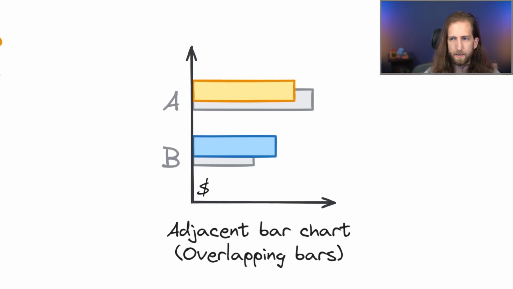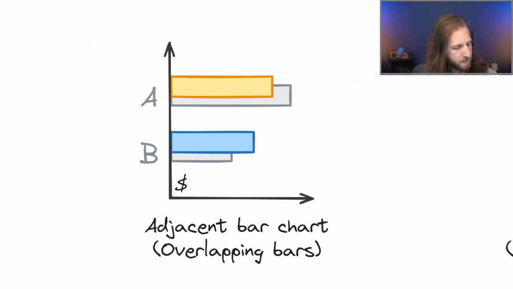Now, if we want to make this a bit more subtle, what we could actually do is take the bars and overlap them so that it's easier for us to see what that difference is since they're overlapping. So this is just a nice convenient way for us to do that comparison. But it's essentially the same as using the adjacent bar chart. It's more of an aesthetic difference. It's just important to keep in mind that it can get a bit more visually busy and it can be a bit more difficult then to visually identify what are the actuals, what are the target, unless you make really good choices about your colors.